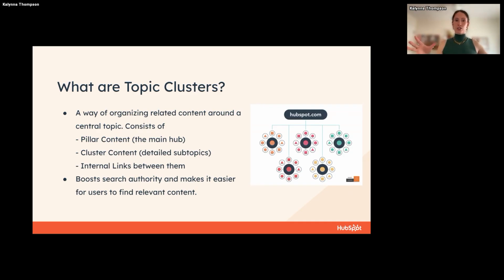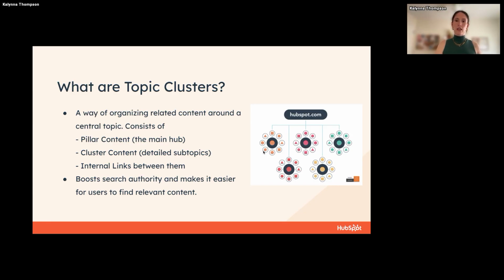Topic clusters are how we talk about ways to organize related content around a central topic. So this generally consists of pillar content, which is that main hub. It's going to be this circle here if we're looking at the icon. And then it's going to have a bunch of various cluster content.